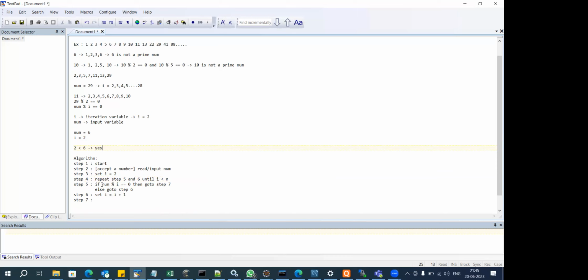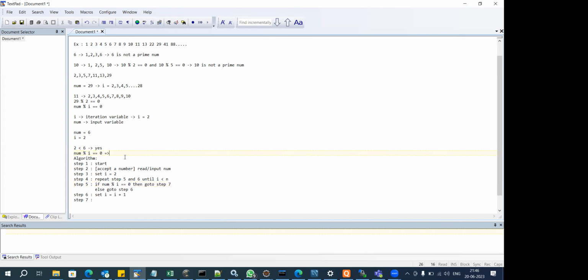So what does step 5 say? First we'll go to step 5: num modulus I. If it is equal to 0, we need to check this condition. Now tell me, what will we get?